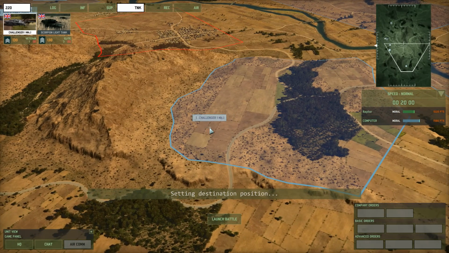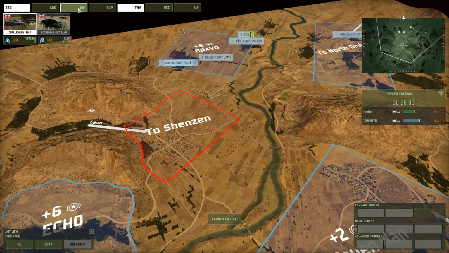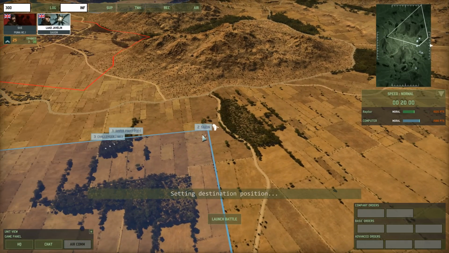If we keep the Challenger out in the open, there's going to be... another thing they may do as well is bring out hot helicopters. That's one thing I'm just thinking of now. So we probably want to bring up some Javelins to hide over in the mountains.